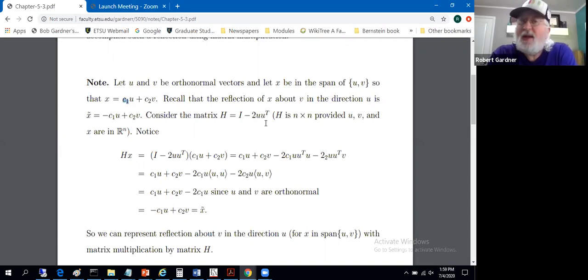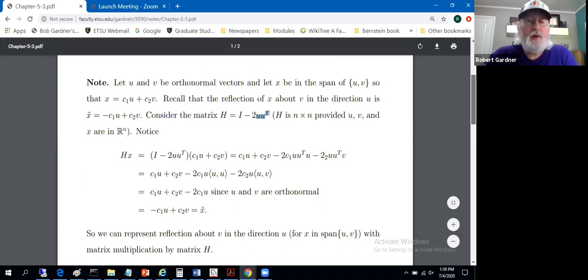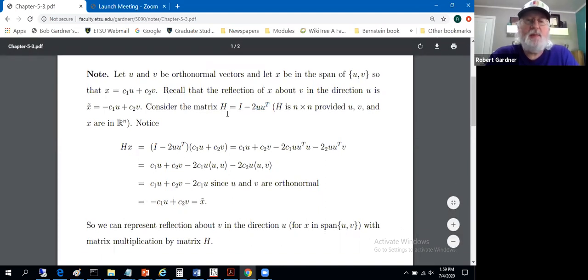All of this is happening, say, in Rn. So H is an n by n matrix. u and v are vectors with n components. Treating vector u, as written here, as a column vector, we're still operating under the default that all vectors are column vectors unless stated otherwise. So what we've got with this u u transpose is the outer product of vector u with itself. Now, let's take this matrix H and apply it to vector x.